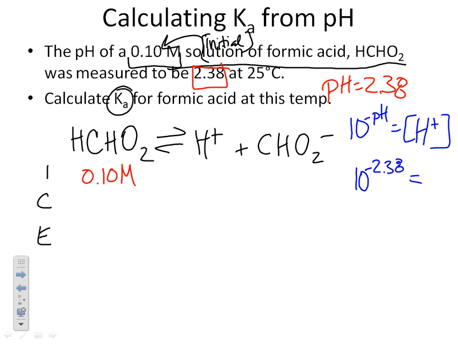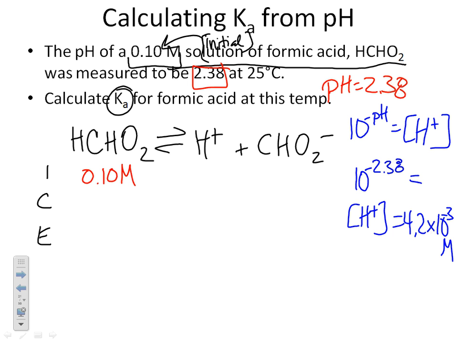You're going to use that pH to get H plus information. So if you do 10 to the negative 2.38, which you should, please, we get a hydrogen ion concentration of 4.2 times 10 to the minus third molar. But then the big question is, where does it go for H plus? We've got this hydrogen ion concentration, but is it initial or is it equilibrium? That's where you have to understand how the problem is interpreted.